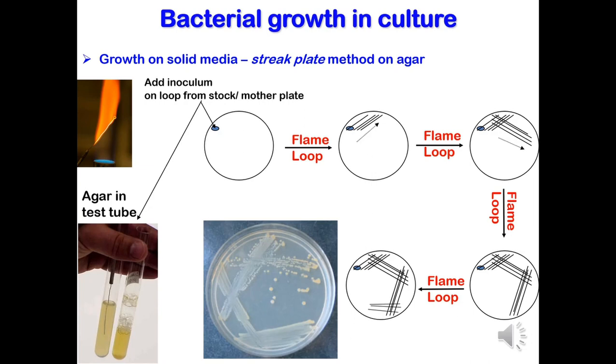The inoculum is then diluted by streaking it across the surface of the agar plate. And then while streaking successive areas of the plate, the inoculum is diluted to the point where there is only one bacterial cell deposited every few millimeters on the surface of the agar plate. So then when these lone bacterial cells divide, they will form a cluster, what we call a colony. And these well-isolated colonies can then be picked out and restreaked on a fresh agar plate to produce pure culture.